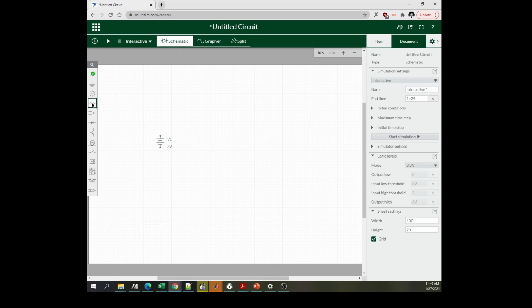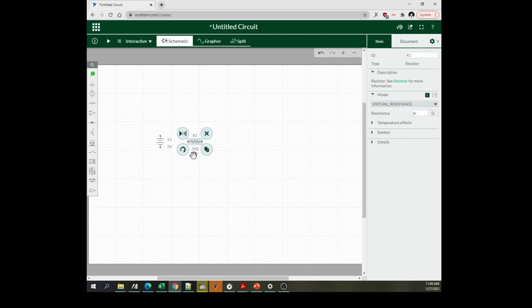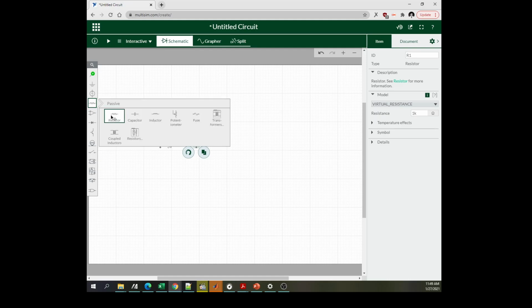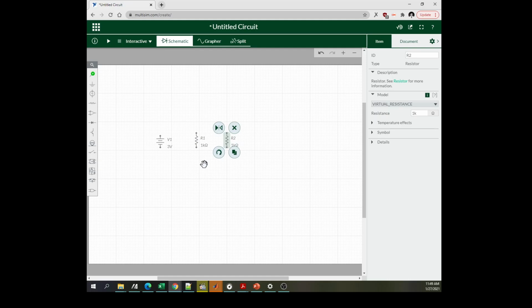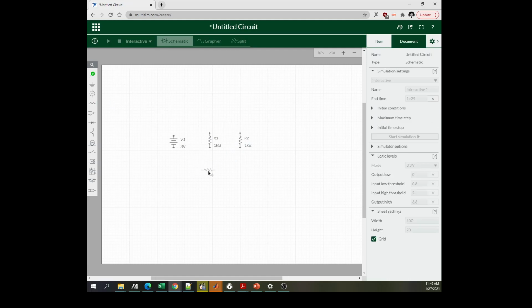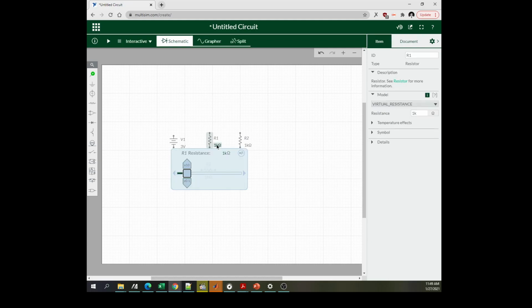Okay, and I will connect it to some resistors, so you can rotate it as you like. I have more of them. Alright, and I will have one more, I think. Okay, and you can vary the value.